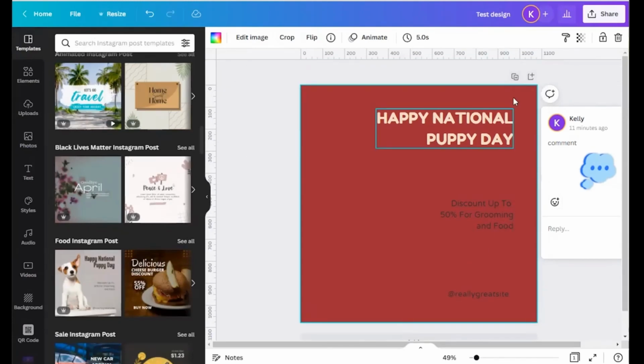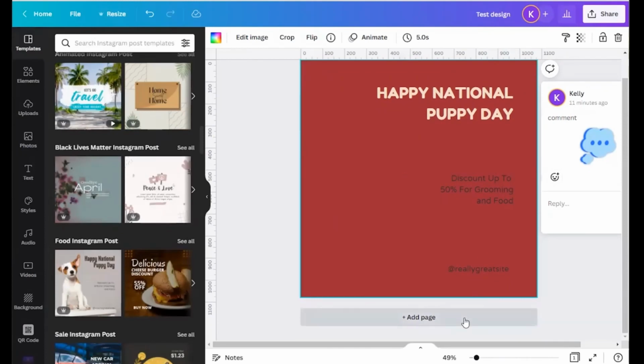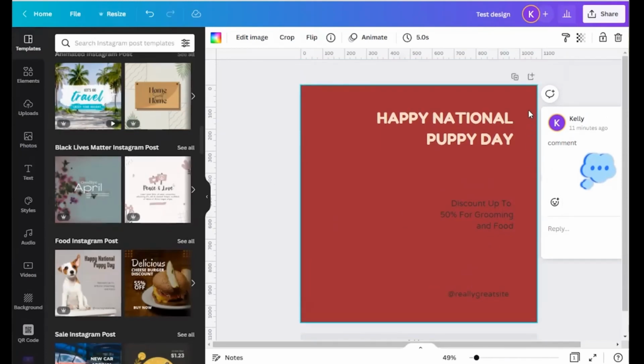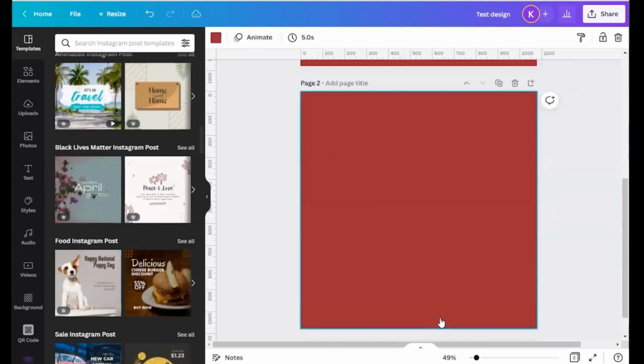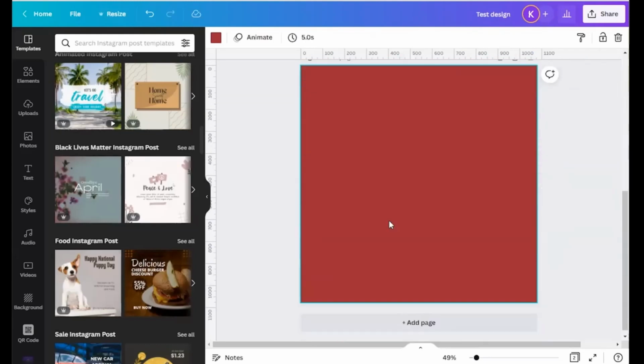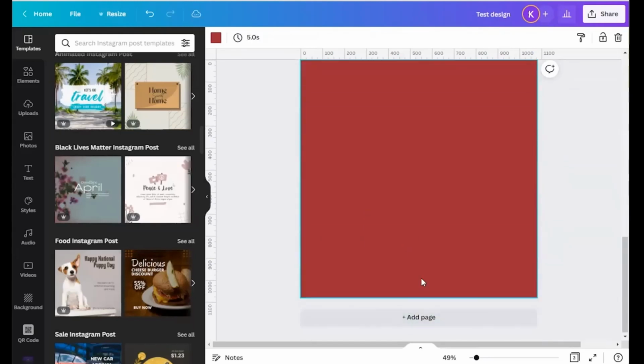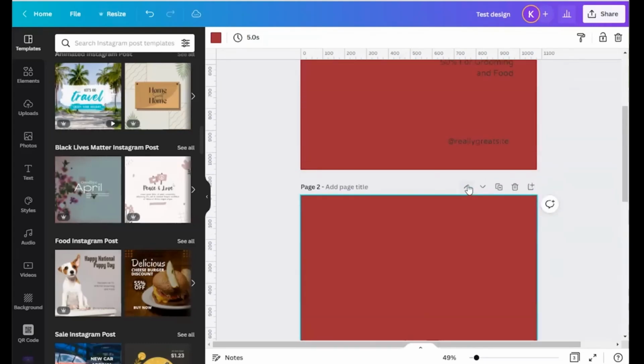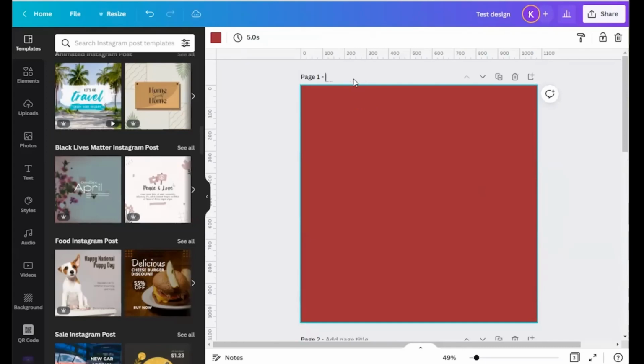So I am going to add a page. When you are in here, here's your options. You can duplicate this exact page if you want the same one again. You can delete the page. You can add a page. If you add a page, it's automatically going to add whatever background you had up above color-wise. It just doesn't move the text or any pictures with it. You can continue adding pages. You can have up to 100 pages in the design. You can move them up and down. You can name each one individually if you'd like. So those are all options within here.